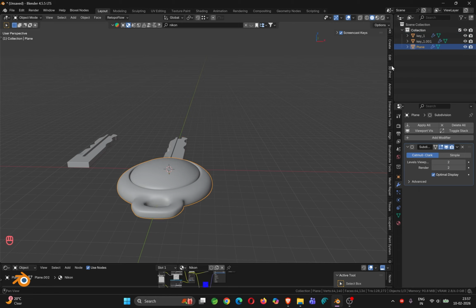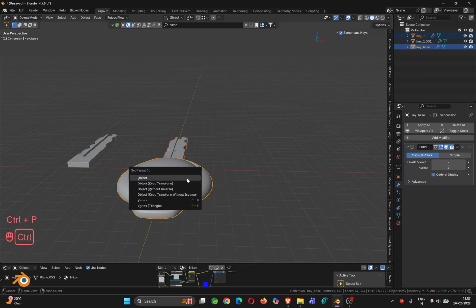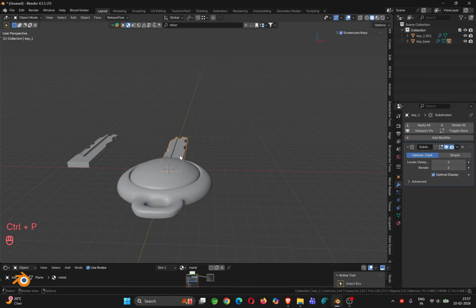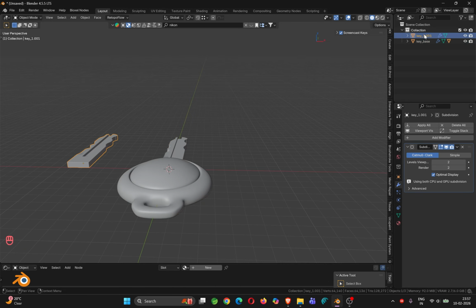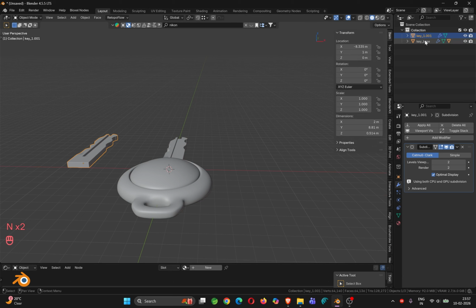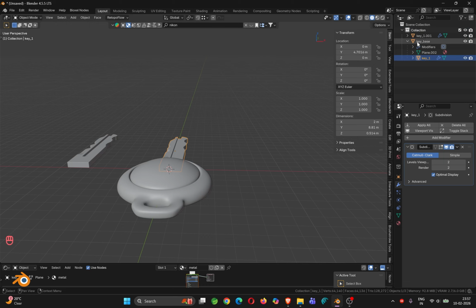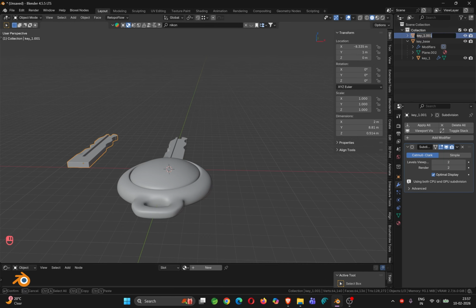This is the key, this is the key base, and let's parent this thing. I think I missed something. Okay, parent object done. Let me see if I applied the scales properly or not. Yeah, scaling is done, key one is here, and this is the backup.